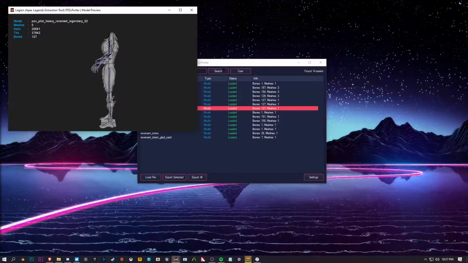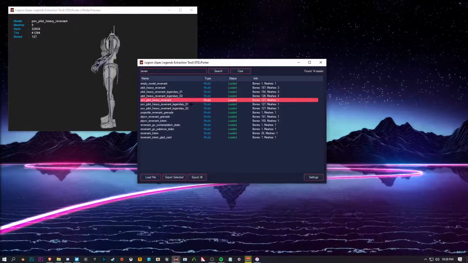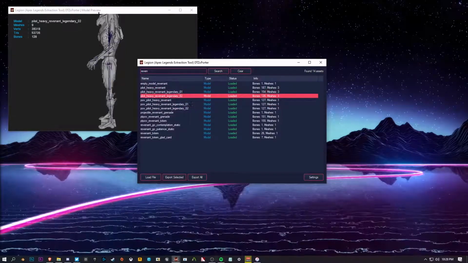This is the POV one. So there you go, clown moment. But if you want, you can just click and cycle through them with the arrow keys, which is really good.